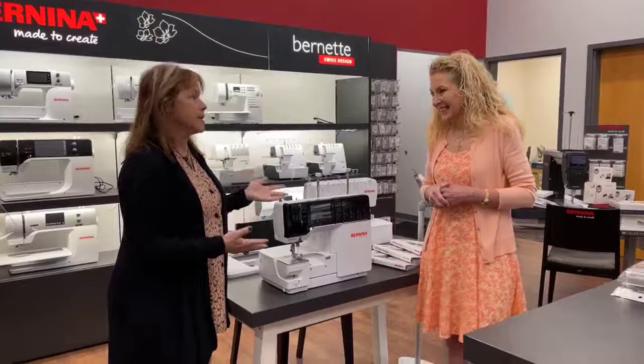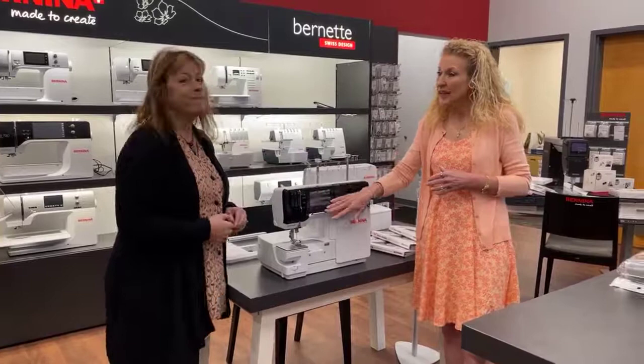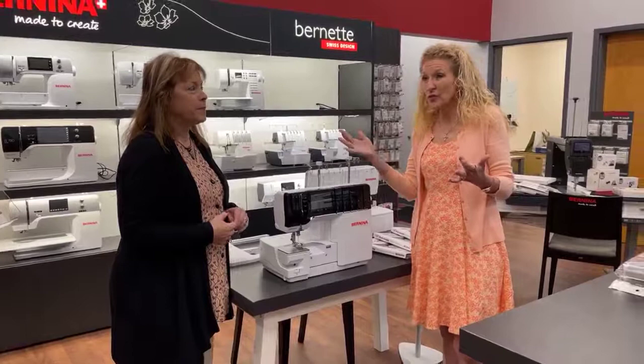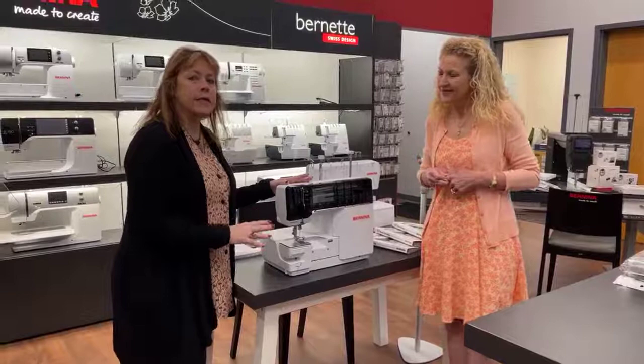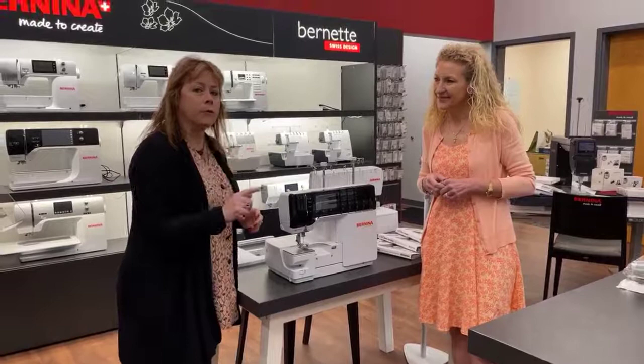All the instructions are built in here. And it also has a creative consultant where if you know what you want to do and what your fabric is, but you don't know what stitch to use, you can just touch that technique on here and it selects the stitch for you. So like our Bernina domestic machines, this machine has that ability where you can say, I'm working with a lightweight knit, and it will tell you what needles to put into it.